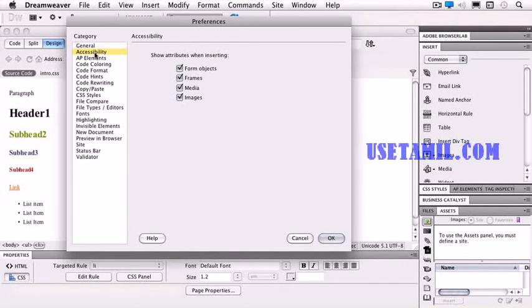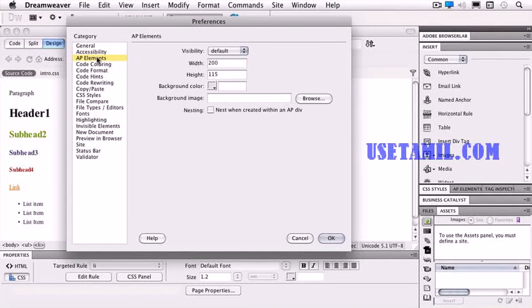Labels are a way to include accessibility. If I have media and I want to put a Flash file out on my page, it will ask me the same thing. Do I want to title that particular element or not, and is just good accessibility? Same thing with images. It'll force me into putting an alt tag along with that particular image.